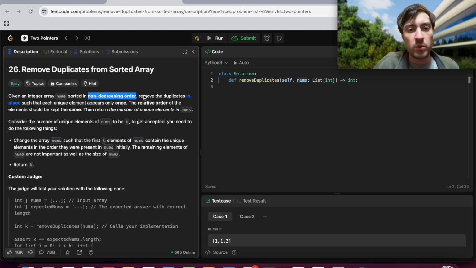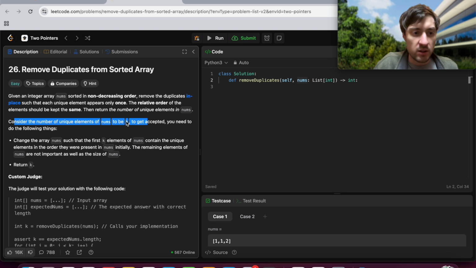Remove the duplicates in place, such that each unique element appears only once. The relative order of the elements should be kept the same. Return the number of unique elements in nums. Consider the number of unique elements of nums to be k.